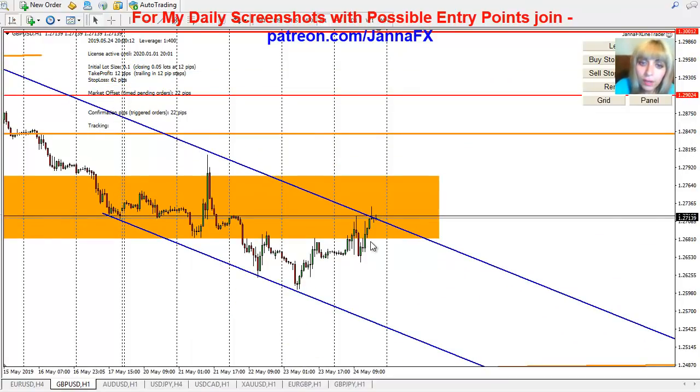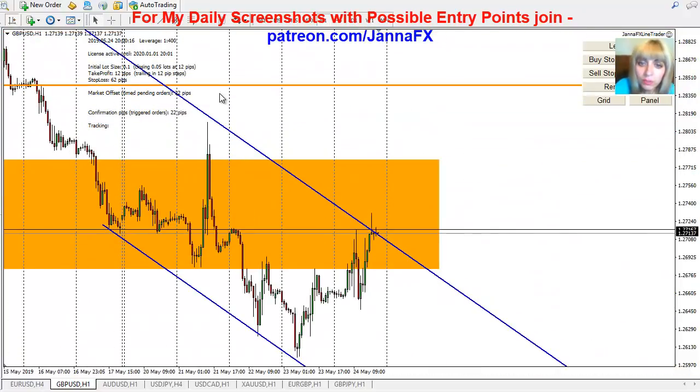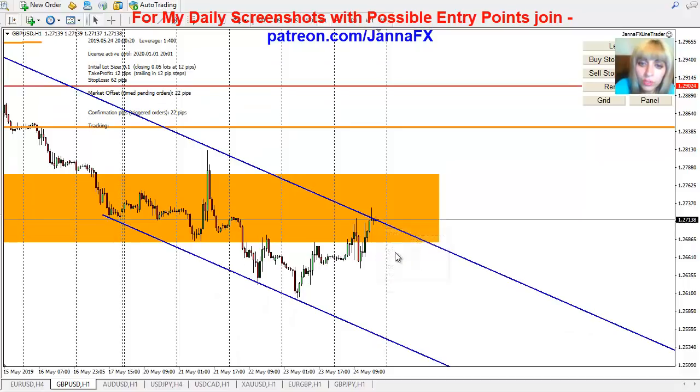Of course, we will see in this area. I have a little bit of a trend channel in here, and we see if maybe the market will go into this area first and start a little bit of consolidation, and of course, placing buy orders and again placing sell orders. Who knows, maybe it will just decide to go up and consolidate at the top of it. But this is the area to look at first this week.